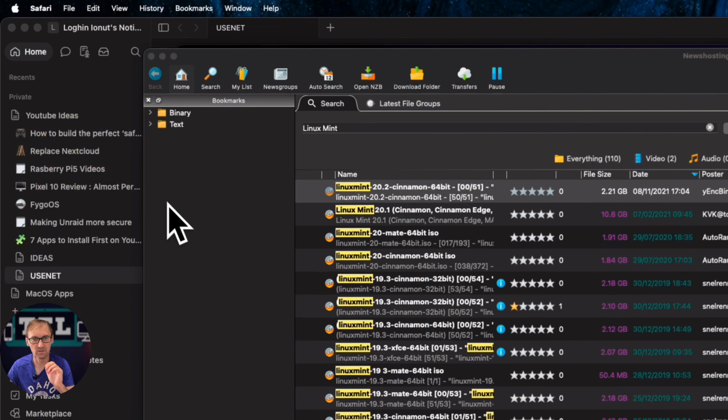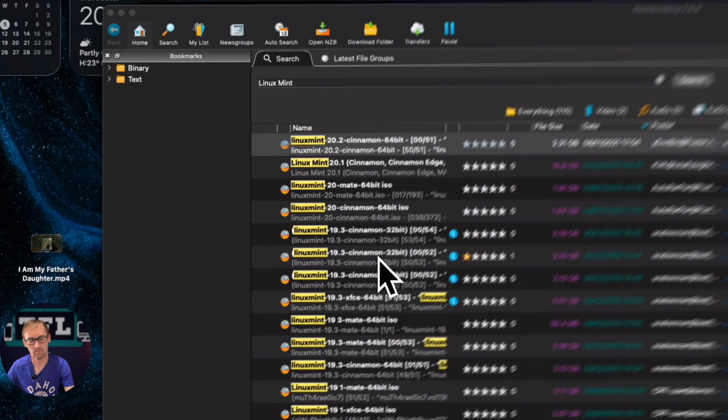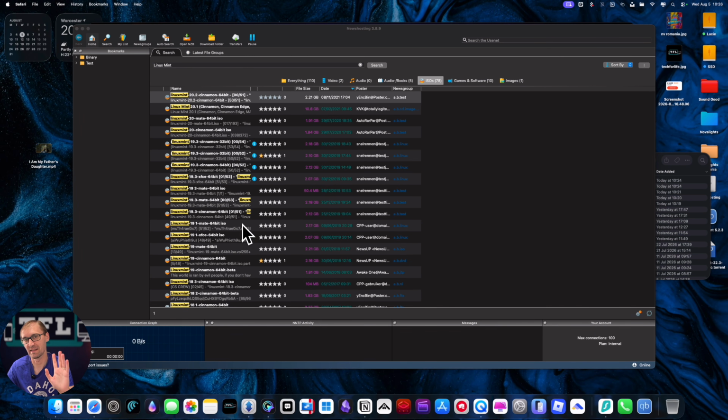Now, Usenet, I don't know why I'm still saying Usenet. Now, news hosting actually comes with a client. Providing that you're going with a different provider, you still have to provide a client, and then you have to provide an NZB indexer. It's something like a Google search for Usenet files. Keep in mind that a provider doesn't have to have a client like I have here. They just provide you access, but you have to use different clients and different things.